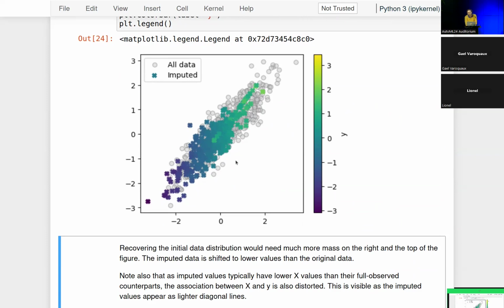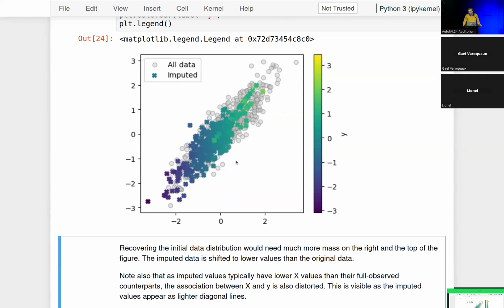All right. There's something in the center. Yeah, actually, what you really need to look at is the color. And what you see is that there are light colors in the center. Light colors mean high values of Y in the center. Because we didn't model the censoring, we're no longer recovering well, we're distorting the distribution. The missingness distorts the distribution. And as we're distorting the distribution, we're taking data points that should have been far out, but we can't notice, and we're moving them back in.